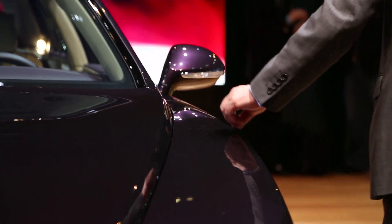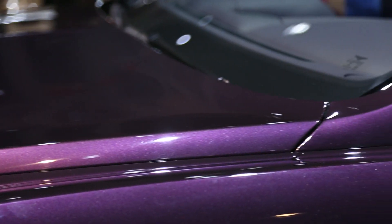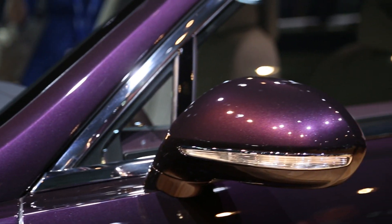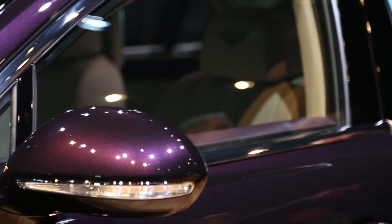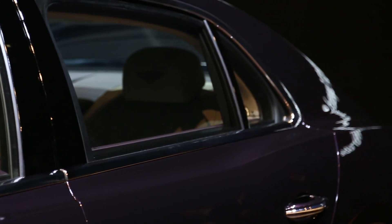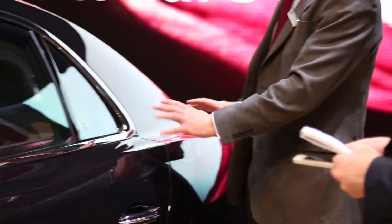If you look at the eyebrow — the very pronounced eyebrow on the front fender — there's a very crisp line which runs through this aluminium Superform fender. That's how we get that very crisp geometry right down the side of the car, and you notice how it runs beautifully over the rear haunch, over the rear wheels. One of my favourite areas of the car — looks really muscular, really powerful — and finishes neatly just at the trunk lid.